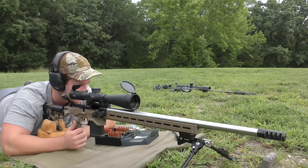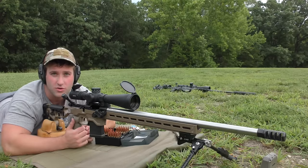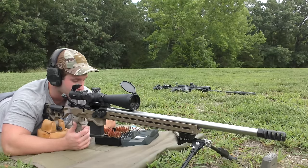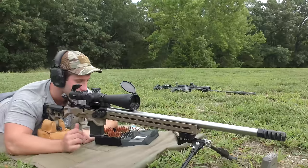Okay, so today's test is going to be with, the main focus is going to be the Hornady 100 grain ELD-VT that at the time of filming this video, they kind of just came out with it, and we're finally just getting to testing some handloads with that bullet.